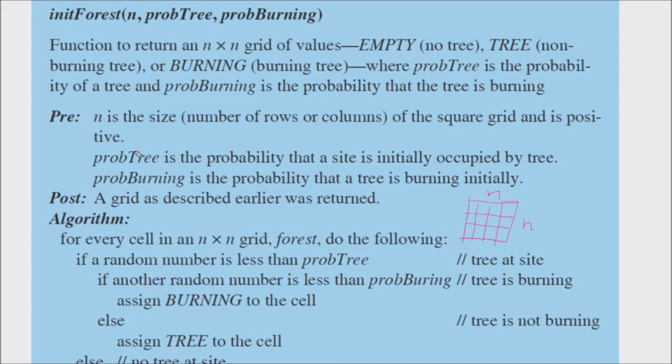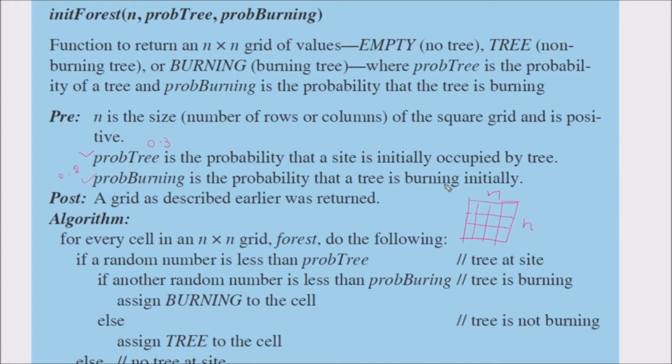One is a probability of having a tree. In this case, we just did the example, and we got that as 0.03. It's a probability, and you pick another value for this one. Let's say 0.1 or 0.2 is the probability of the trees burning. That is too big a value though. You can take a smaller value if you want. That's saying the tree is burning, right?